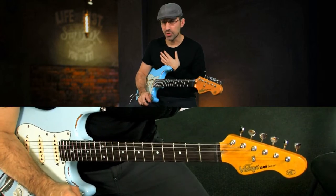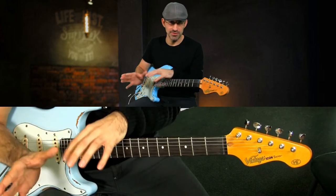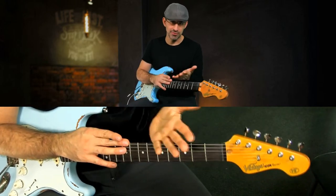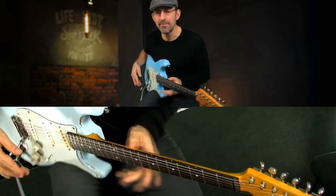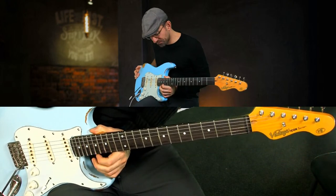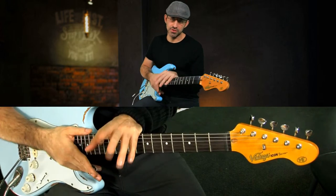I don't think it's the way to go about it. You know, those are two different issues. If you want a different set of strings, that's fine. You're gonna have to deal with the neck adjusting. But if you just want to change the action, you shouldn't have to change string gauge, right? You should instead do what I suggested there. And you can just do a quick Google and you're gonna see a quick setup. In essence, it's about understanding how to adjust the truss rod.